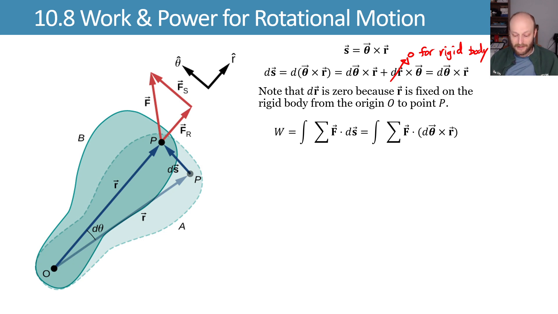We can then replace this f dot ds. So I said dr—it's moving ds, so it's dotted with the direction we're moving in. And we can replace that with our d theta cross r.